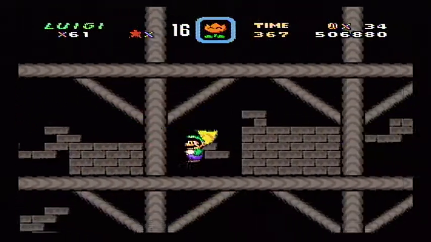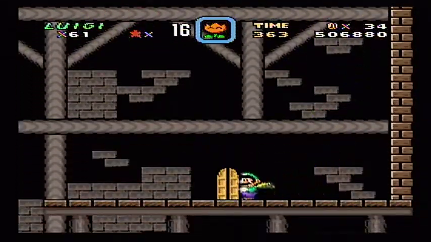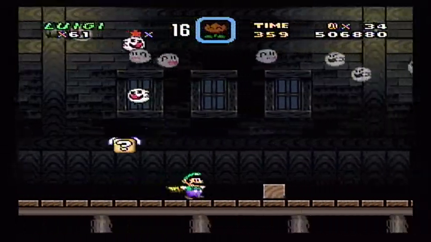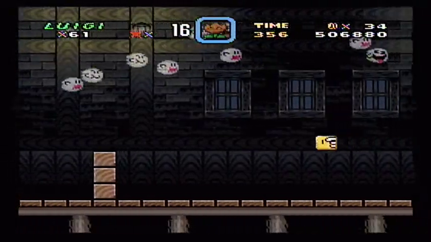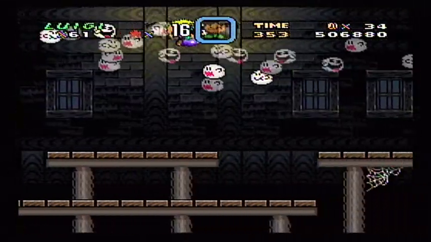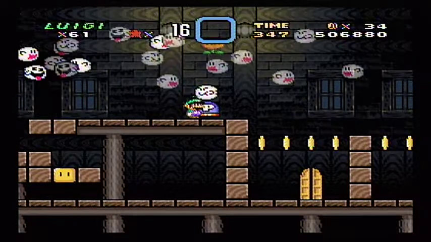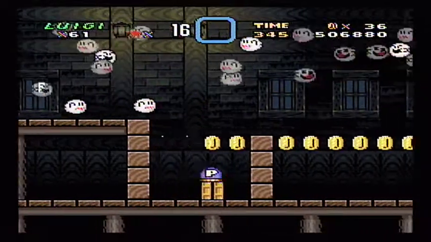And just fly over everything, because the cape is so nice like that. Even when there's a Boo Swarm, we can still fly over everything. You can actually gain a little bit of height while flying like that. It's a bit tricky, but you can do it.